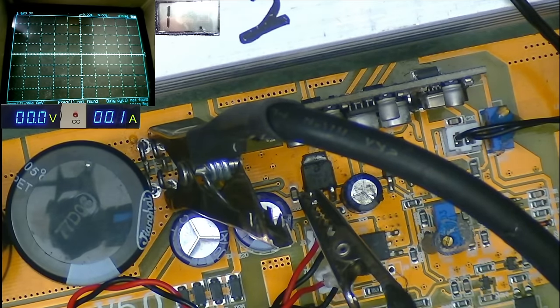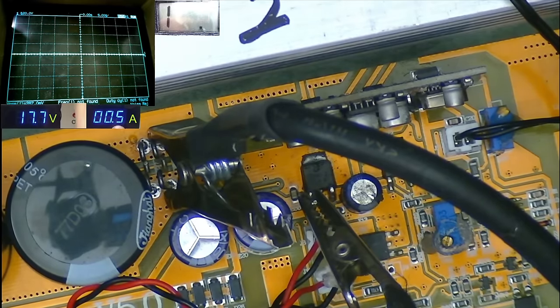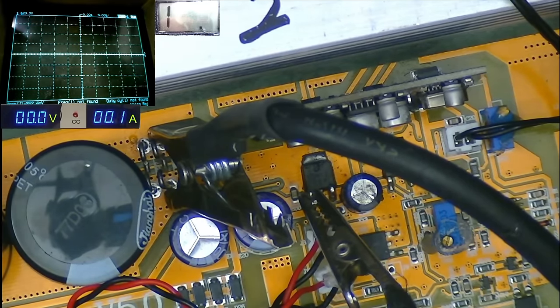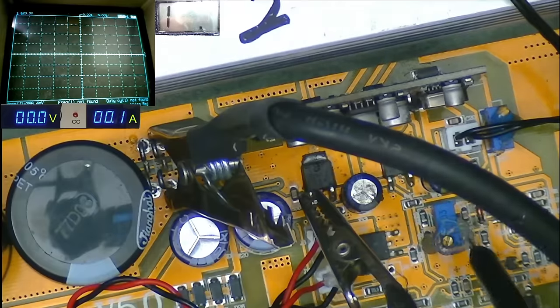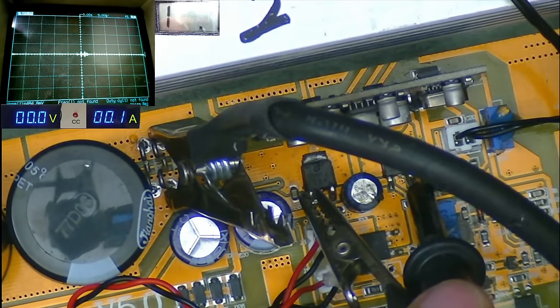Now, what I'm going to do is turn the power supply to a very low voltage. Ignore the 17 volts, that's just an overvoltage preset. We've got 0.5 of an amp here that I'm going to allow in, and I'm going to gradually increase the voltage, monitor the current draw, make sure everything's okay. And I think a good telltale sign would be if I monitor the output of the 5 volt reg here and just watch that rise up.